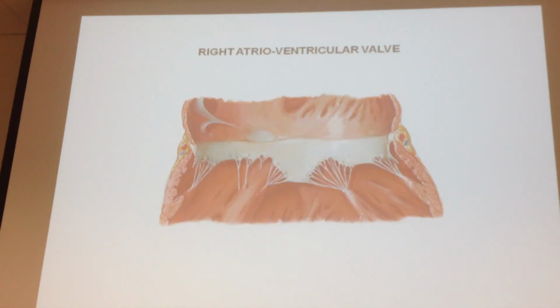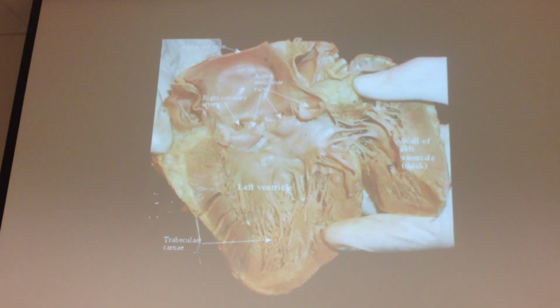So if you look at the sheep heart dissection here, this would be papillary muscle right here with the chordae tendineae, and here are the aortic valve leaflets right here. One thing I want to show you before we get to lab is that right behind the leaflets of the aorta, we have the openings for the coronary arteries. Okay, those are the first branches, giving the heart its blood supply.